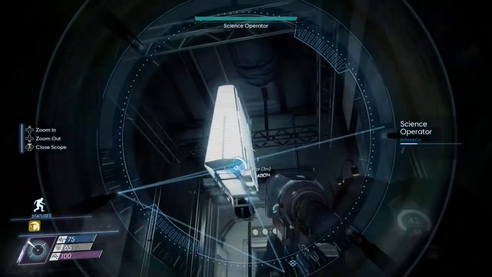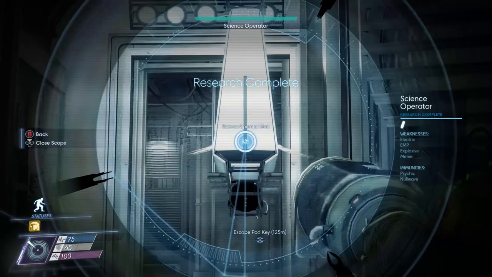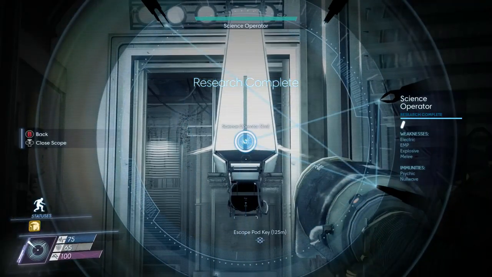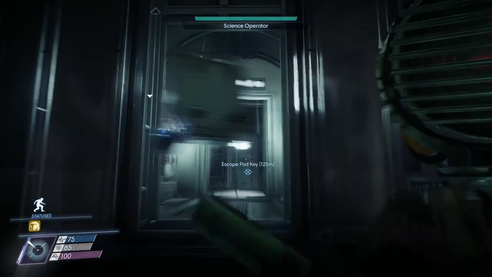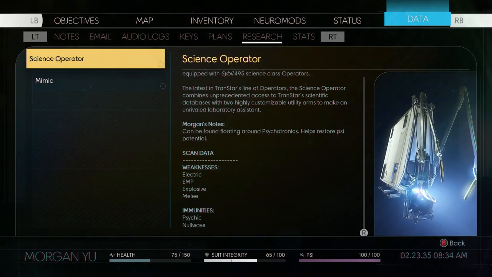Can I scan you as well? Oh, I can. I can scan everything. Fine. So, I'll give you a scan. And now I know. So now I've learnt your weaknesses and resistances. Okay, that's cool. So I've no idea what a null wave is, but don't use it on one of these lads. Gotcha.